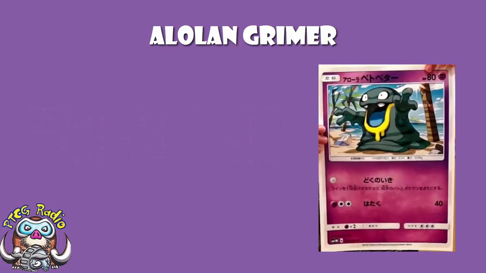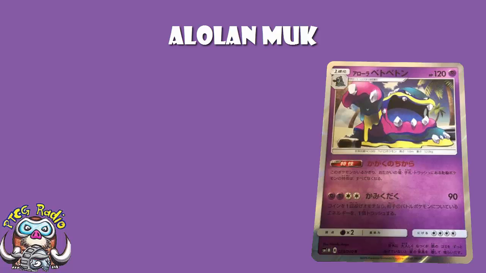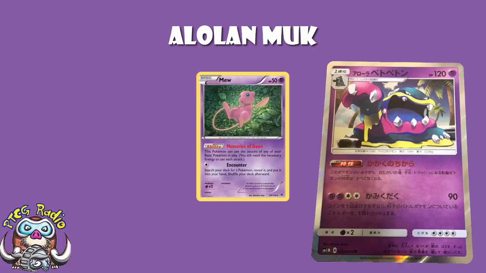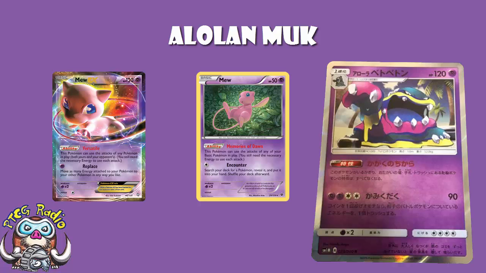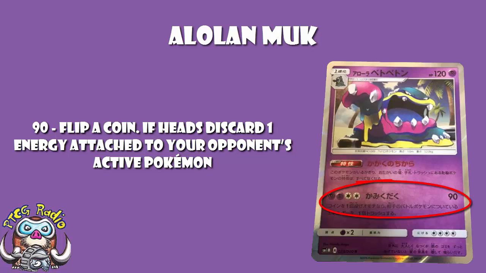But really here, it's all about Alolan Muk. Now, he's a Psychic type, that's fine. Weakness to Psychic, as we said, does make him quite easy to KO, because you can copy attacks using things like Mew from Fates Collide, or indeed Mew EX, which saw a recent reprint. And in terms of Muk's attack, 2 Psychic, 2 Colourless, 90 damage, flip a coin. If heads, discard 1 energy attached to your opponent's active Pokemon. Not a terrible attack, but oh my word, it is overpriced.